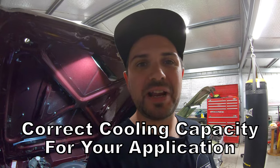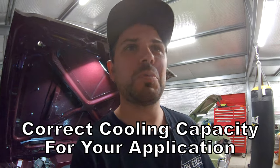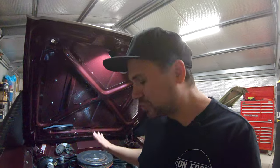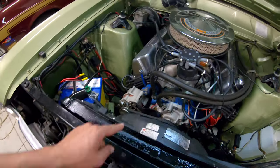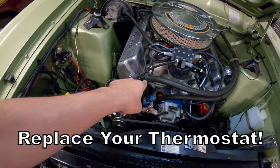When you go to the radiator shop to get your radiator cleaned out, before you do that, ask the bloke there if he thinks your radiator's big enough to do the job. You might just have an undersized radiator. A lot of times cars are modified over time — more power, bigger this, bigger that — it generates more heat, and people just don't upgrade their radiators. Whilst you've got the radiator out, pull your thermostat out as well and chuck a new one in.